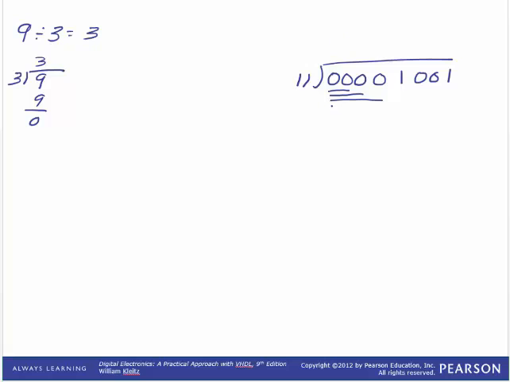As a matter of fact, 11 cannot go into 1, because 11 is still bigger than 1. Right now I'm at 100, because this is a 3 and that's a 2, so it can't do that. So the first place that it can go into is these 3 numbers right here, the 100, and it can go 1 time.